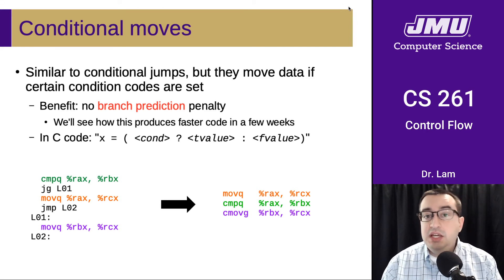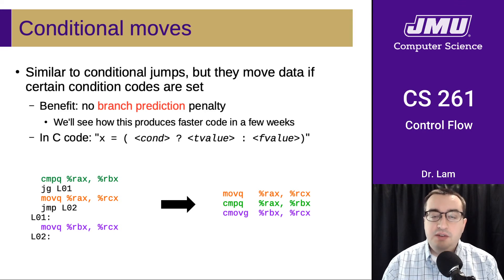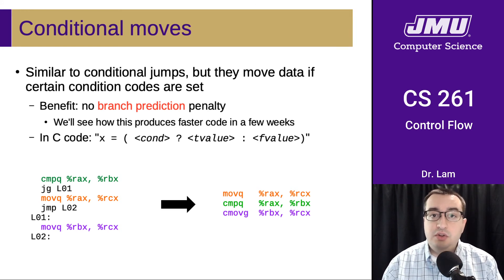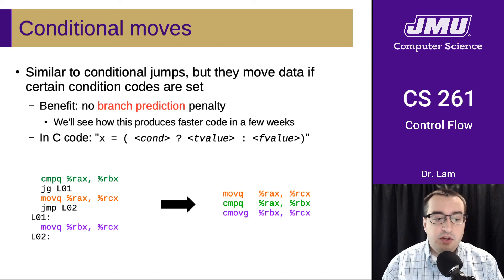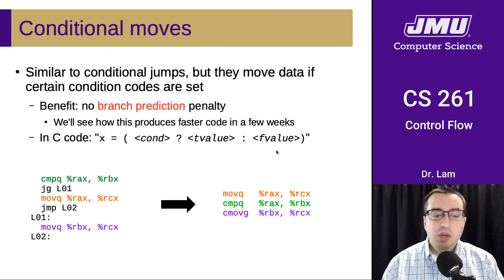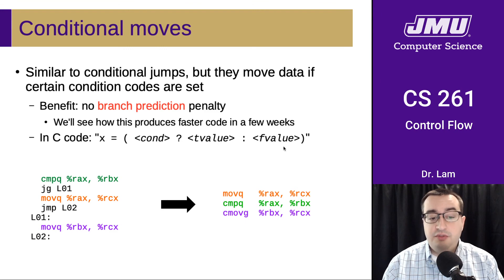You may wonder why we need conditional moves. There are two reasons: first, it's shorter code to do the same amount of work. But there's also a significant performance benefit compared to conditional jumps, due to something called branch prediction, which we haven't talked about yet but will come up later this semester. There's also a ternary expression in C that allows you to do something similar — it tests a condition and returns one value if true, another if false. That construct will be useful in some of the programming projects, so if you've never seen it before, it's worth looking up.